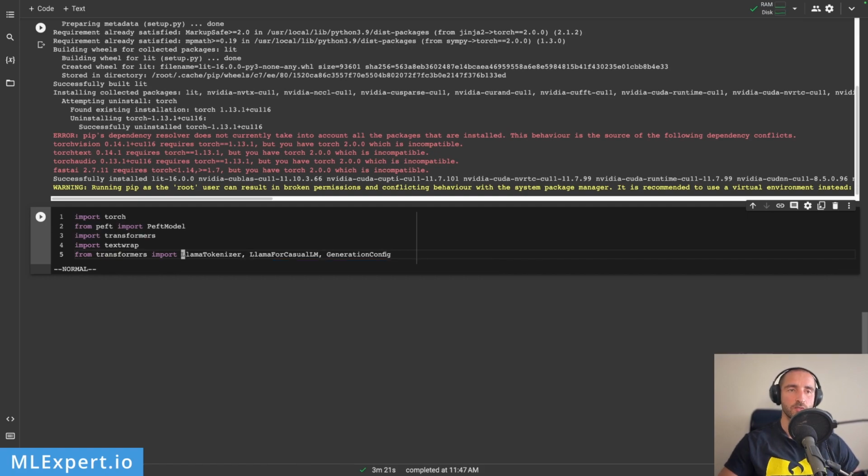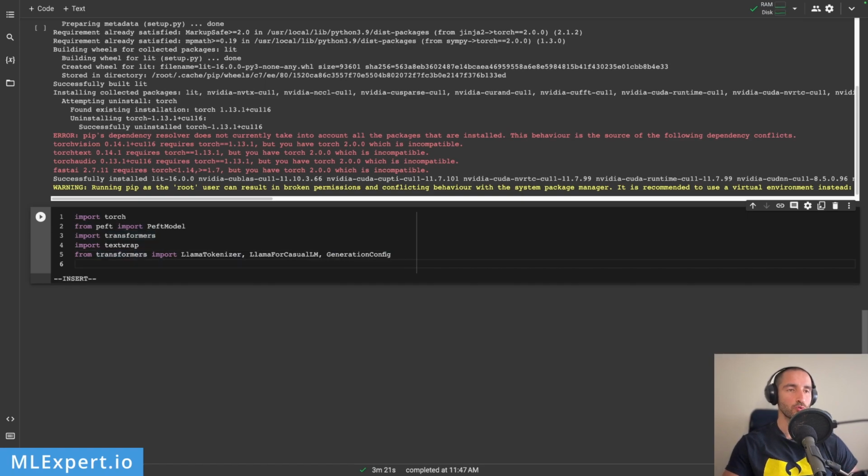So essentially this will be the tokenizer that we're going to use, and these are in the main version of the transformers library so far. It is currently still unreleased. Then we have LLaMA for causal language modeling, and then the generation config, which is pretty standard when you're talking about generative models in the transformers library at least.